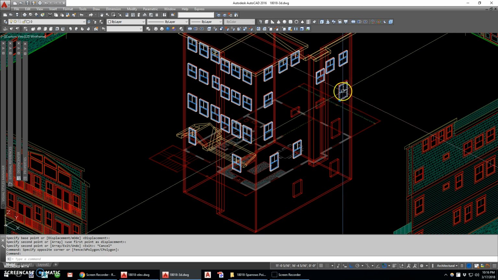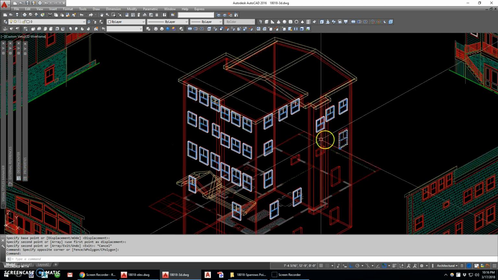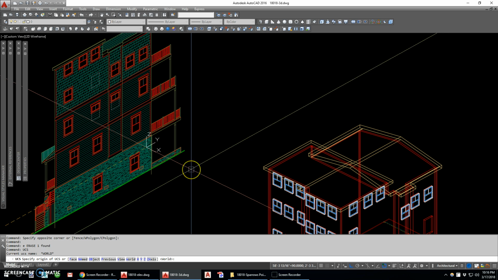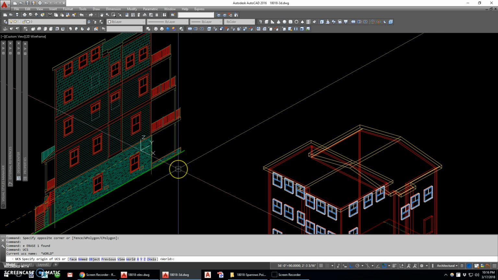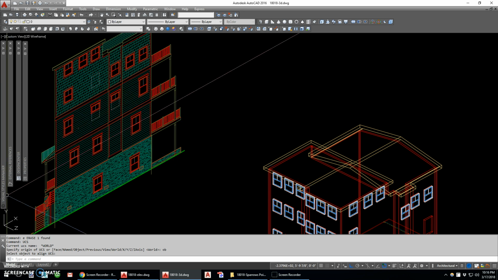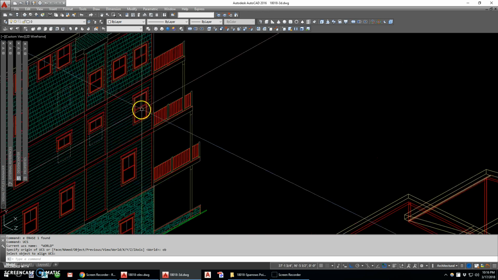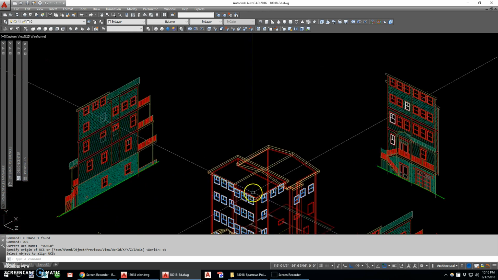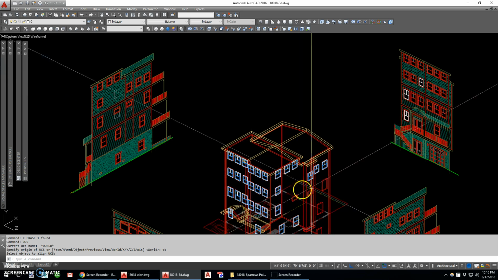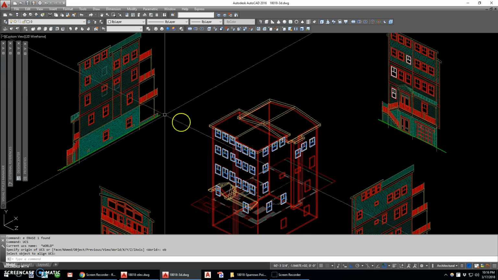So I know I need to draw at least this window. I'm going to just do one at a time at this point. Again, I'm going to tilt my UCS. This time I'm going to change it by typing UCS OB for object, and I'm going to click this elevation block. So it put me up on that elevation block. I know that, okay, I want to create this window size because I don't think it exists on the front. Even if I create another window, so what? I can do it quick.